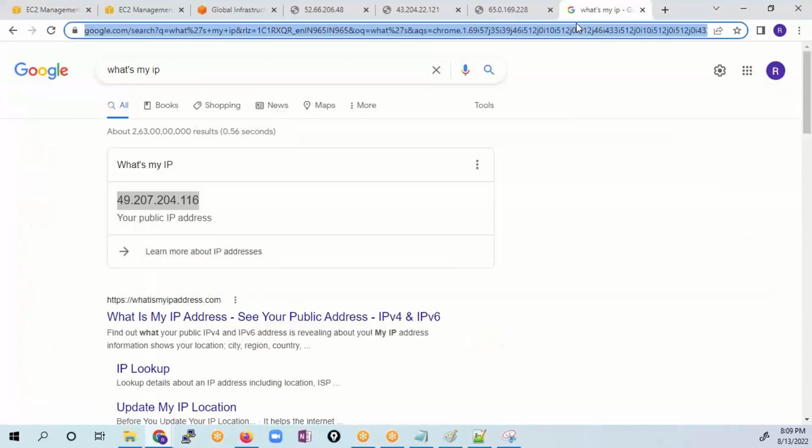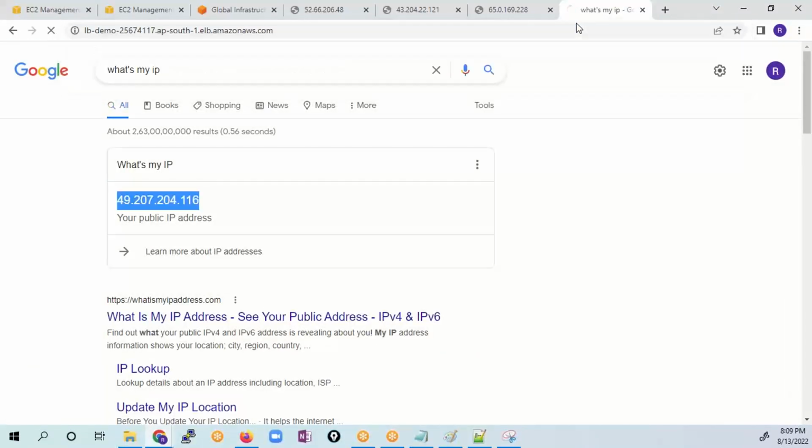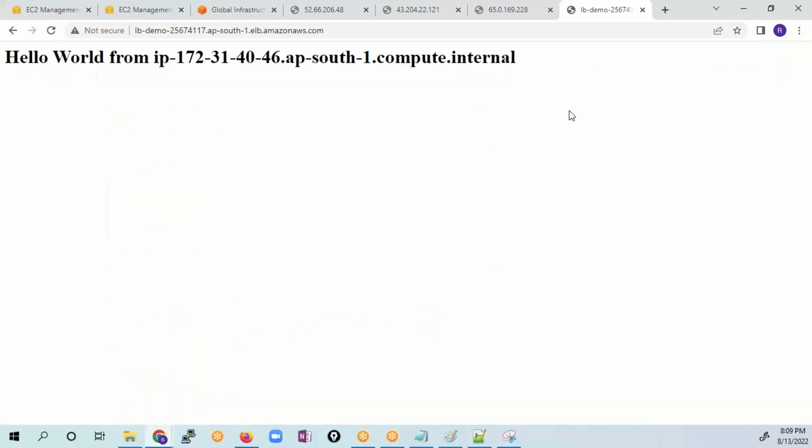Okay, I'm gonna use this load balancer URL here. Let me hit this URL. Guys, do you see that I have hit one server? Let's refresh this page. Oh, I'm hitting the second server also. Let's refresh this. Each time it might go to any one based on load balancing.